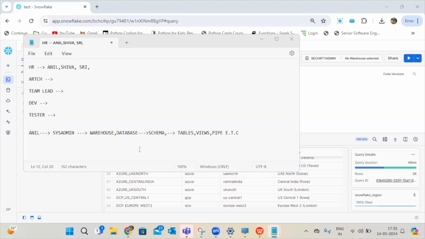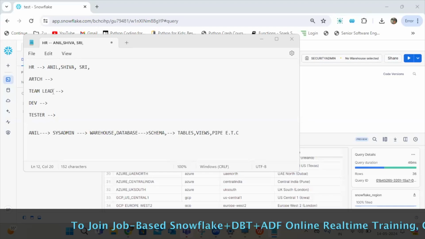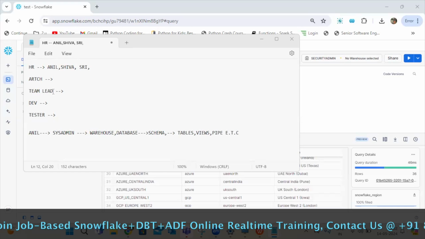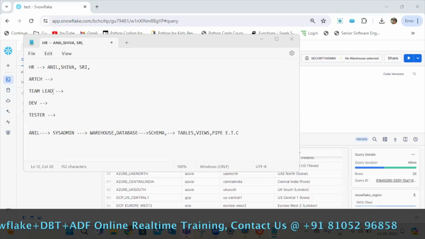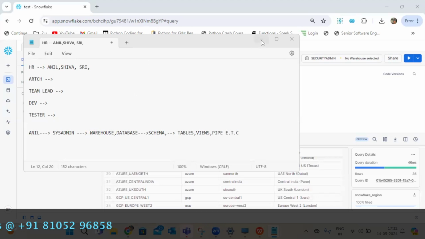Based on the user, if he is a tech lead, he will have more control on the Snowflake account. If he is a team lead, a bit less than the architect. If he is a dev, a bit less than the team lead. It will come one-to-one. Getting my point? Suraj, are you clear now?